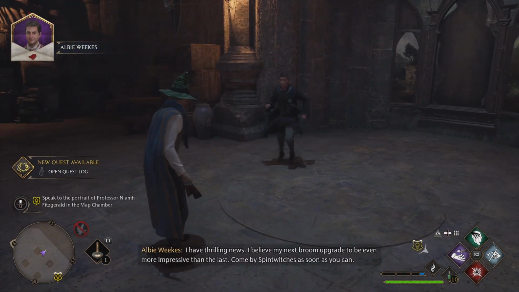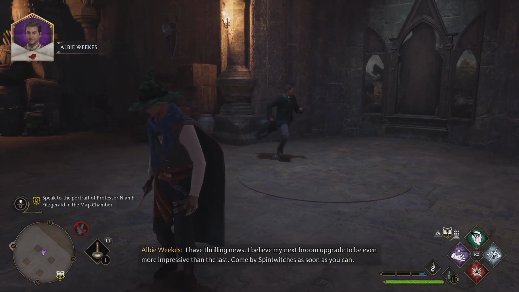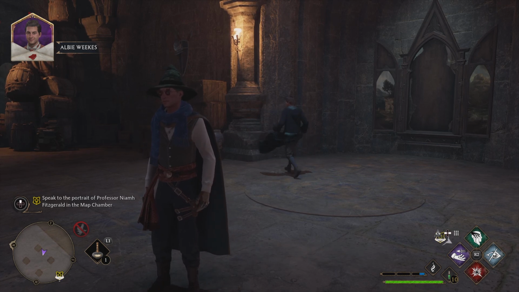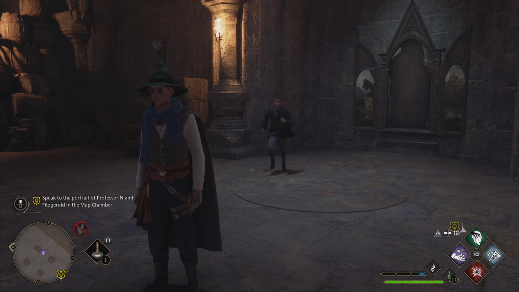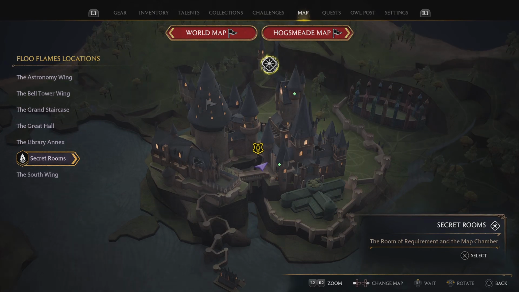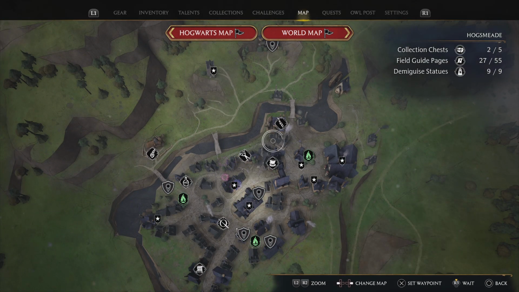I hope Professor Fig. I believe my next broom upgrade to be even more impressive than the last. Hell yeah! Come by Spintwitches as soon as you can. Okay, you'll just have to spin in circles while I'm gone.